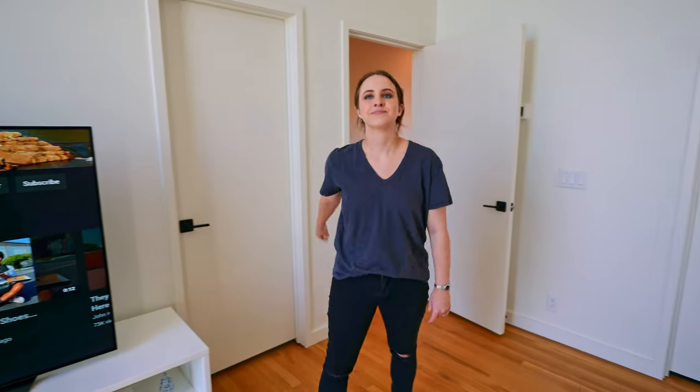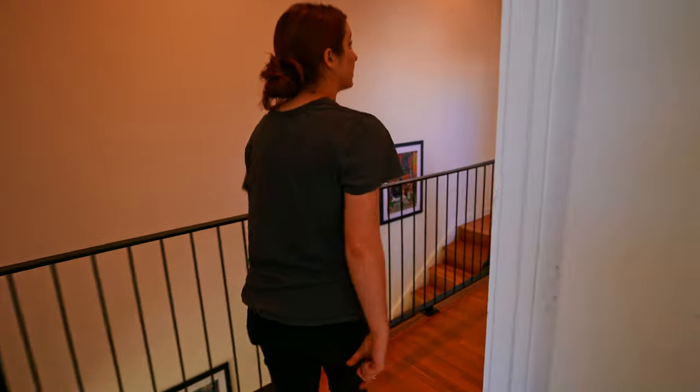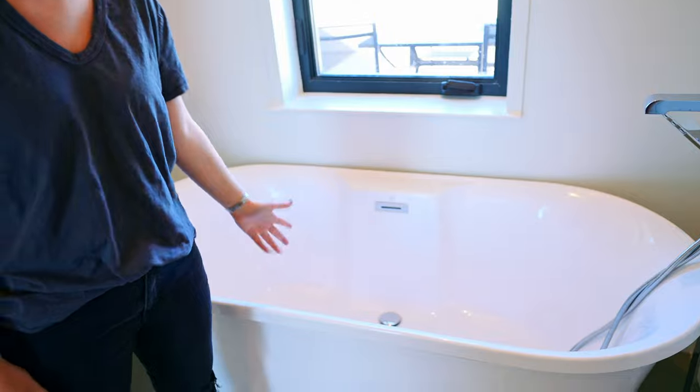You know what time it is — time to pressure wash! The whole point of a portable power washer is one, it runs on a battery, it's just kind of like a power drill, and two, the water source. It does have an attachment where you can attach it to a hose, but on floor three we do not have a hose hookup up here. At the end of the power washer — I don't know what it's called — there's a little nozzle that sucks up the water from a bucket. We don't have a bucket, but what we do have is a tub we've never used.